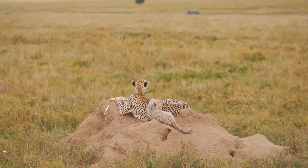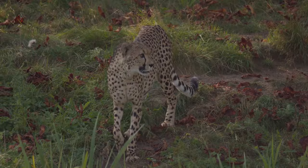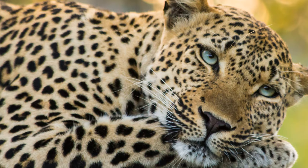She hunts alone, leaving her cubs hidden in the depths of their den, and returns with food — not just for herself, but for her young. This period of intense care lasts for about eight weeks, a time during which the cub's eyes open, their senses sharpen, and their bodies grow stronger.